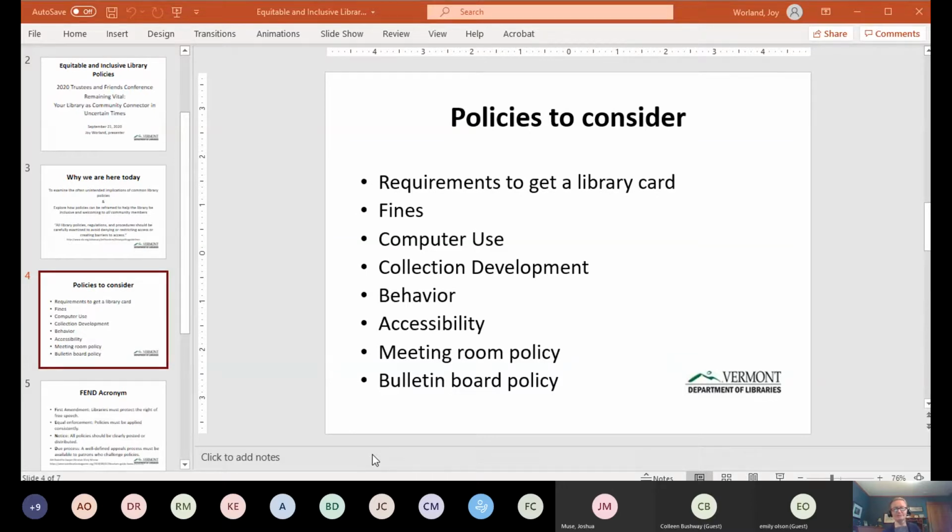And we are really required to share our services with everyone, because we, as public libraries, are tax supported. So, what about some of the other questions that are sometimes on library applications? Does your application ask what gender the person is? And if so, do you really need to know that?